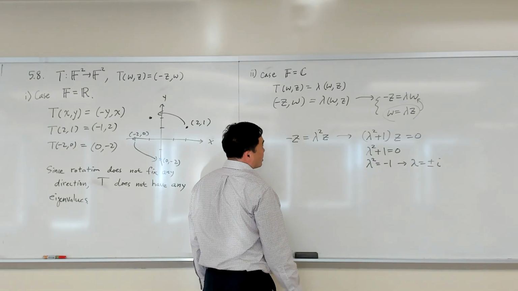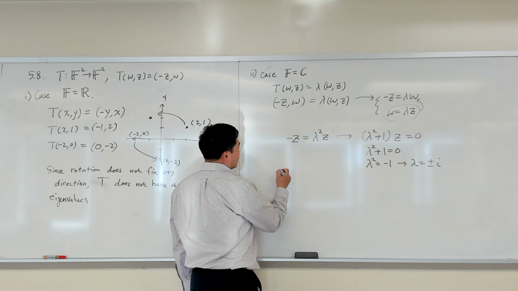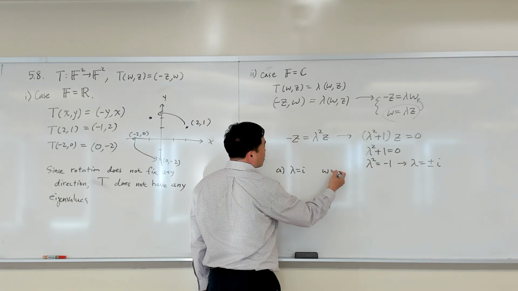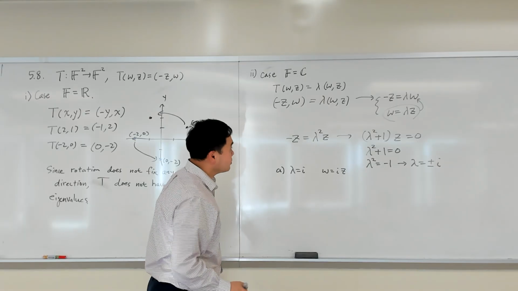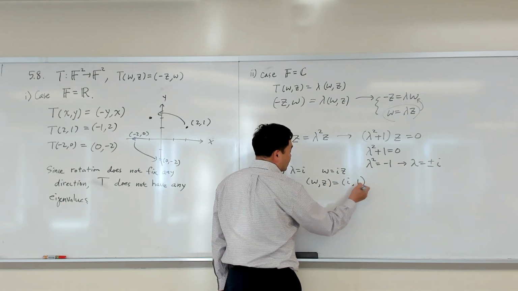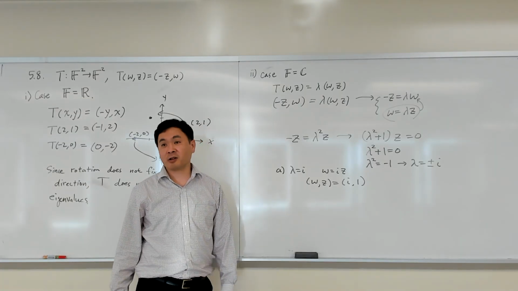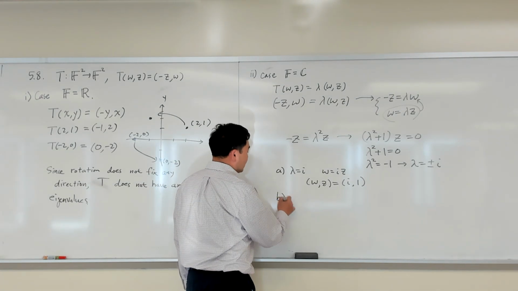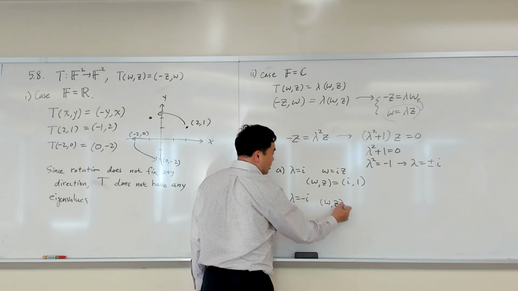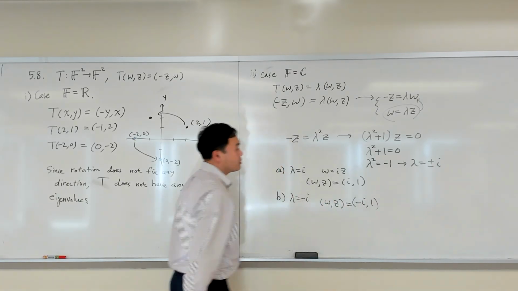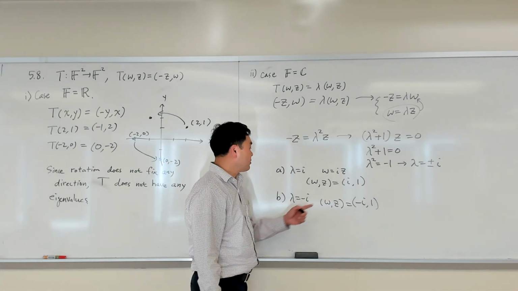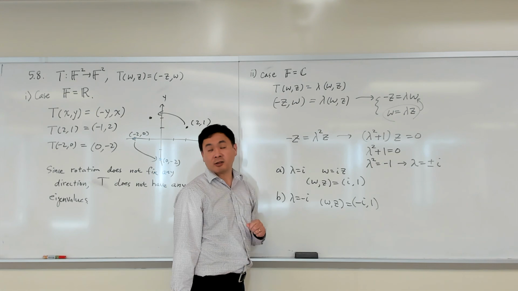When lambda is i, we have w equal to i times z, so that I can take (w, z) to be (i, 1). If I just take z as 1, that's one eigenvector. Okay? And then if I take lambda as negative i, then because again w is equal to iz, I can take (w, z) as (negative i, 1). Okay? And these are both eigenvectors, for eigenvalues i and negative i.